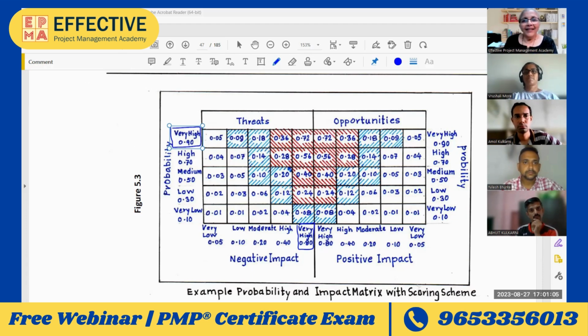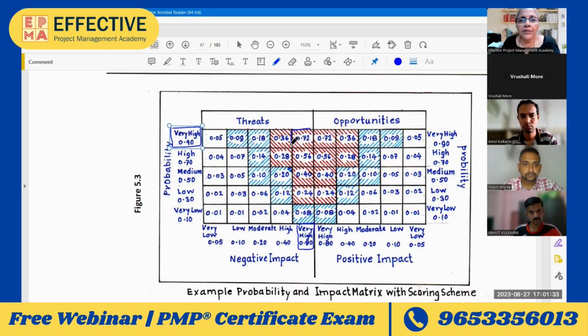Sorry about that. So if this is a risk that is identified on my project, can you imagine what my situation is? I will actually live for this risk. I will breathe for this risk. 90% probability, almost certainty, and 80% impact if it happens. That is very important for me. That is what this chart is telling me. This is a very important risk.